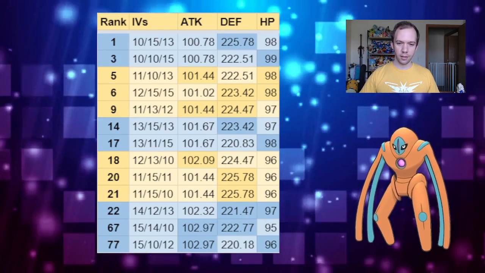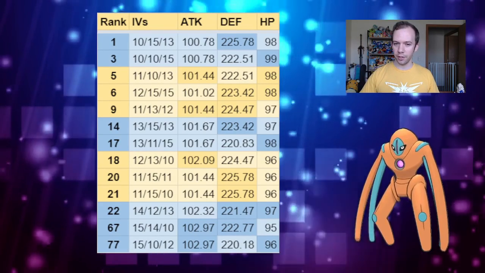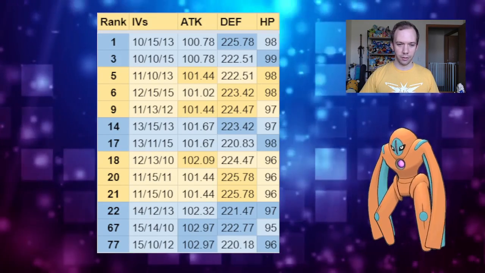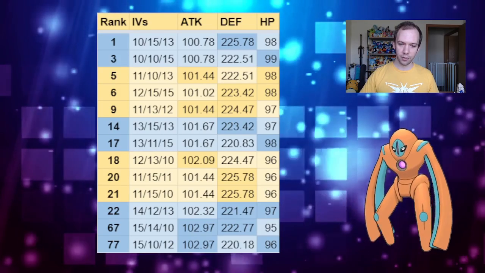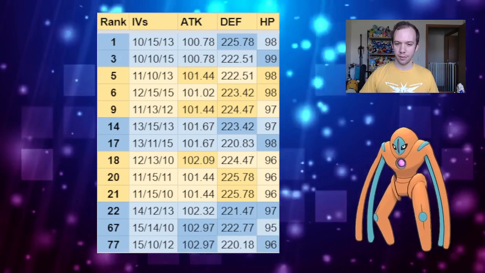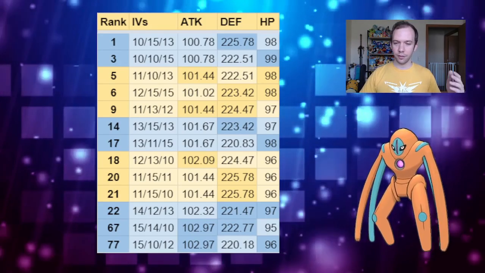So then in each of those groups, I also have bolded, more highlighted, I guess, the way that they're different from each other. So when it comes to the 14 versus the 17, they both have the same attack stat, but the 14 has higher defense, and the 17 has higher HP, and so on and so forth.